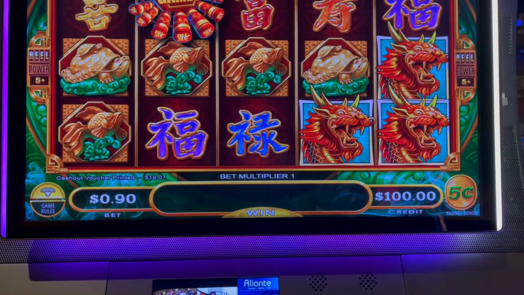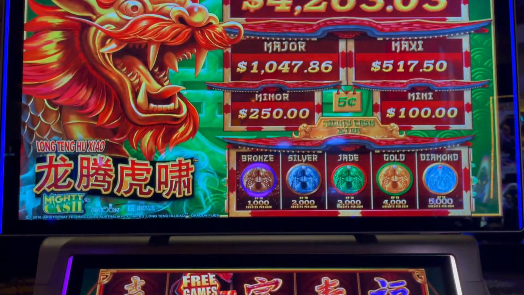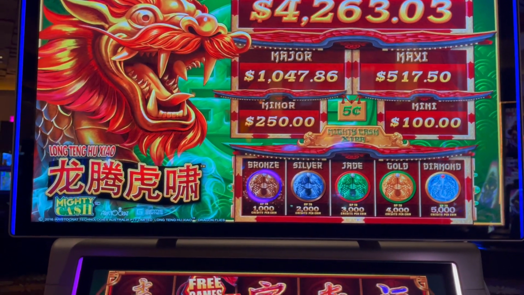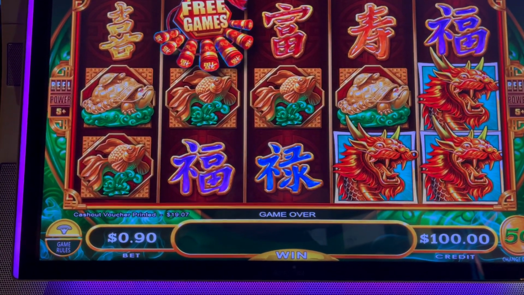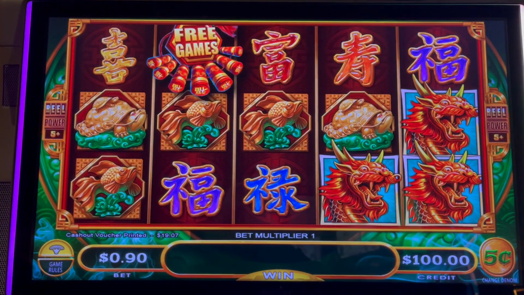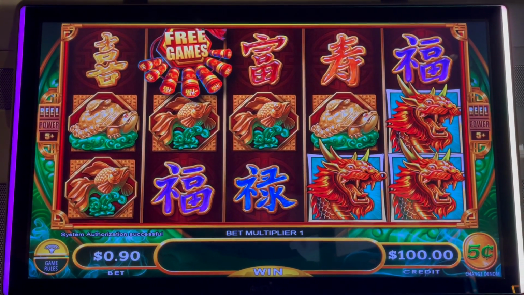Playing some Mighty Cash, put $100 in the machine. Here are the progressives. That's what we're playing for. And then we're gonna play diamond level. $3.75 bets. Let's see if we can get a roar here.